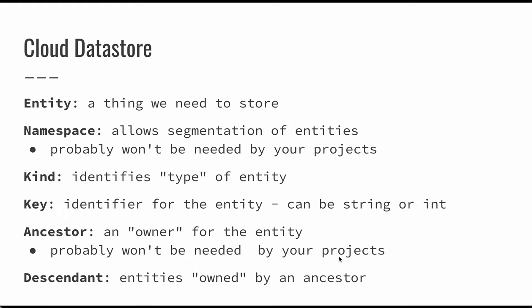We also have ancestors. If you're used to object-oriented programming, it kind of implies like an inheritance relationship, but I find the terminology a little bit confusing. I think that ancestors in this case are more like an owner — it's almost like a folder or directory structure on your operating system. A forum might have several posts, so the forum would be the ancestor and the post might be the child entity. You probably won't need to use this and can get away with just using single entities, but just in case you encounter it — ancestors and descendants would be entities that are owned by the ancestor. In the forum post case, the forum itself would be an ancestor and the post would be a descendant of that forum.